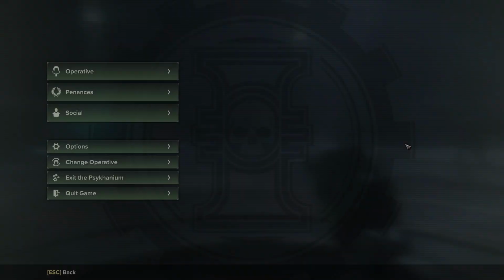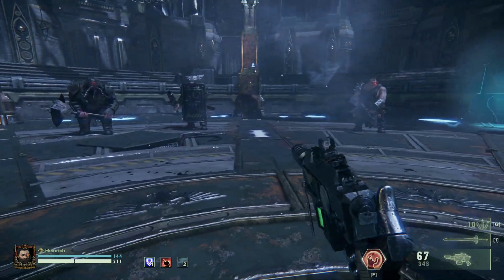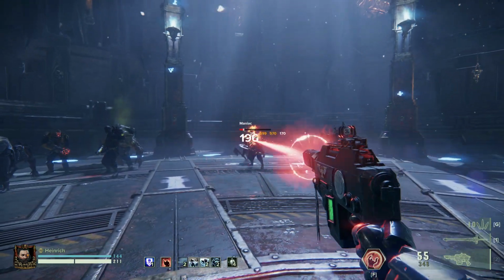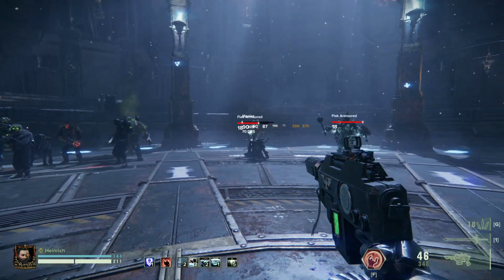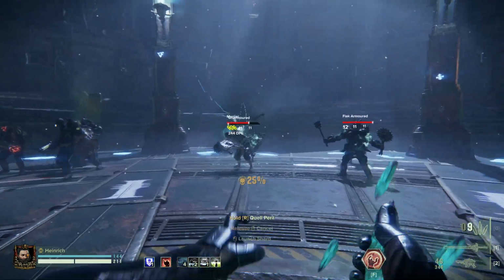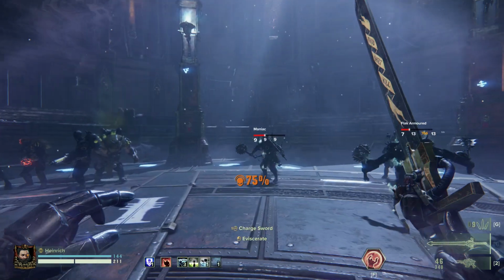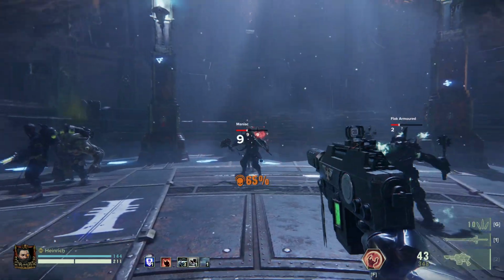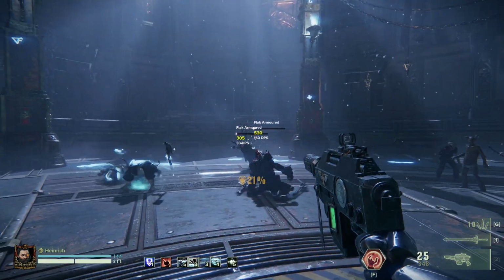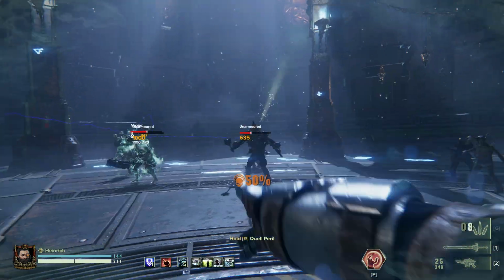But you've got to remember that with this build, your pistol isn't actually your main weapon. It's a very good weapon, but Assail is actually going to be what you want to be using the most. You build up some stacks, switch to the pistol, build some more stacks up, and then you carry on.